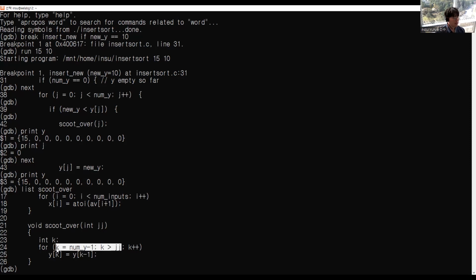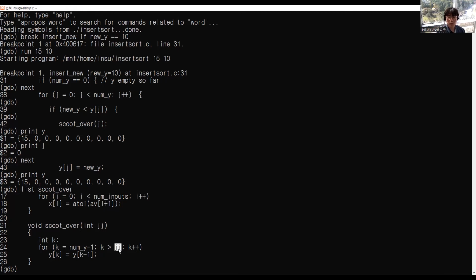So what it means is that this for loop will never be executed, because 0 is not greater than 0. So j is 0, num_y is 1, so num_y minus 1 would be 0. So this is k equal to 0 until k is greater than 0. This for loop will never be executed.